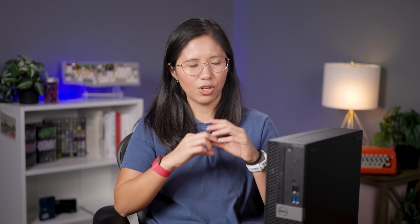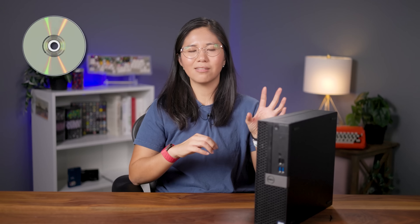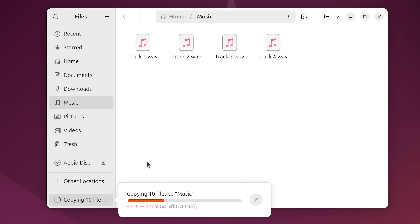Now that I've got more discs and know what to do, it's time to start ripping. I should mention how ripping things work, because I had to do a lot of research to figure out how to do it right. For CDs, there's no encryption — you just toss the CD in, open the folder, drag it to your PC, and that's it.